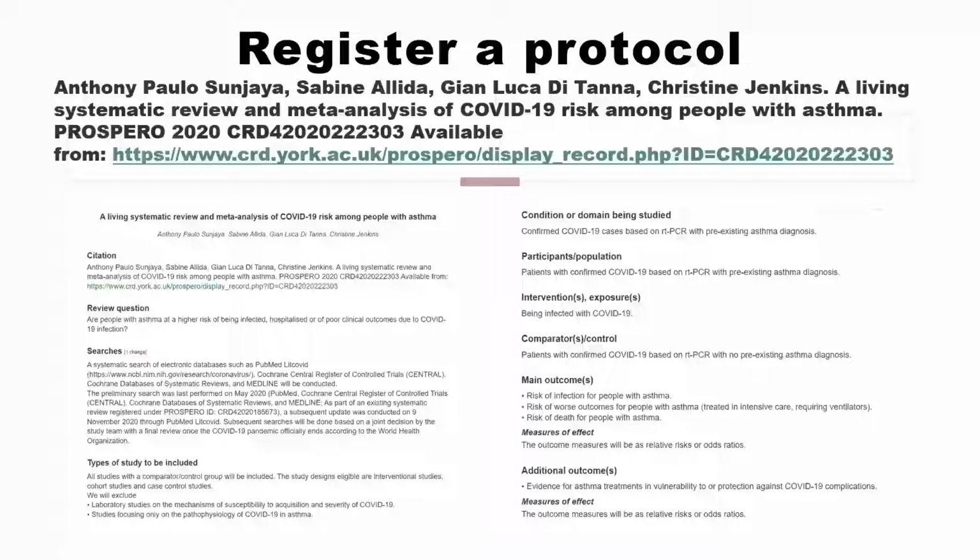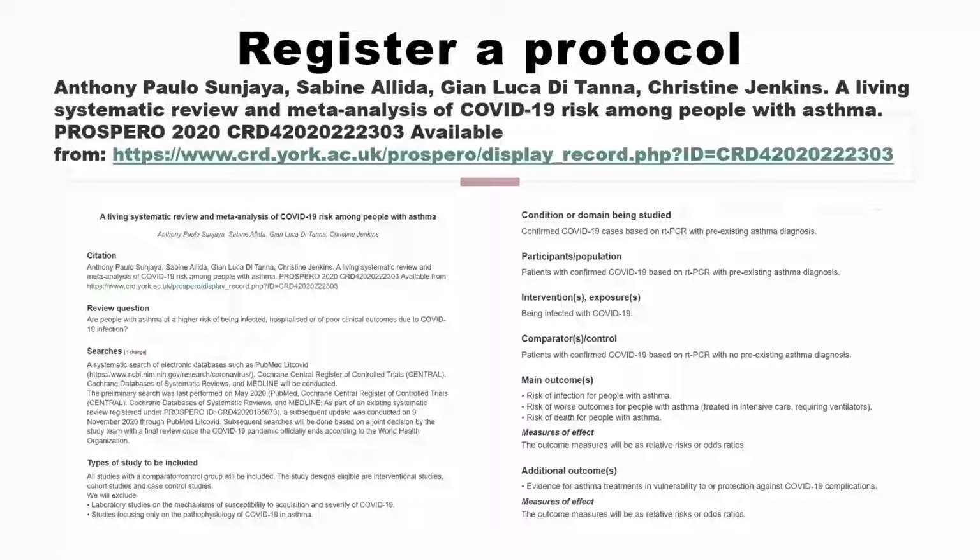You can see all the detail they've put in. So they've said what their review question is, what searches they're going to do, what types of study they're going to include, what population or participants they're looking at, what the outcomes are they're going to be measuring. And there was much more in it. I've just put a couple of snippets on the screen.